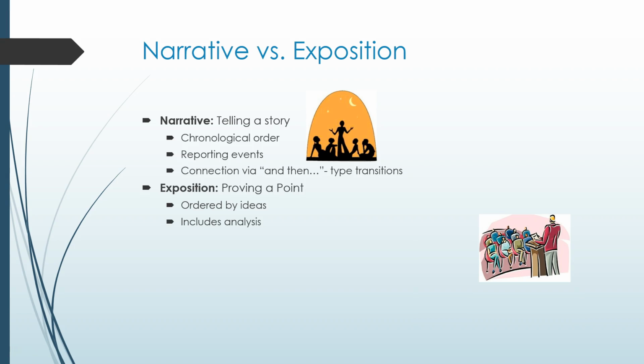Another identifying characteristic of expository writing is that it has some common structural elements, each of which will be discussed further on following slides. First, it has an introduction, which you saw in the Goldilocks exposition example, which commonly gives an overview of the ideas or reasons to be discussed. The introduction also usually includes the thesis statement or main idea to be proven that the essay is structured around.